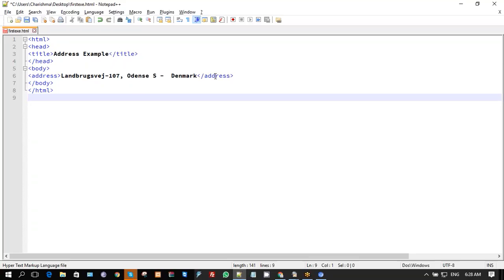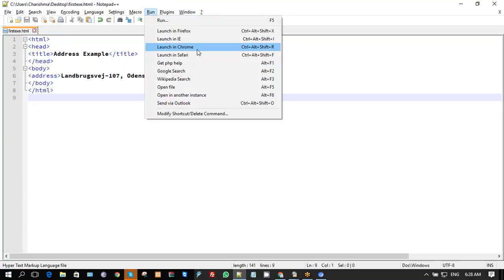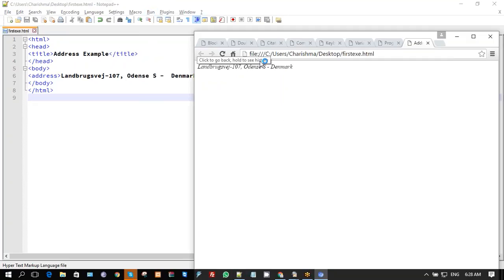This is the element here, and I'm saving this and running. So the display is in an italic form. Landbrugsvej 107 Odense, Denmark. This is how you output postal addresses.